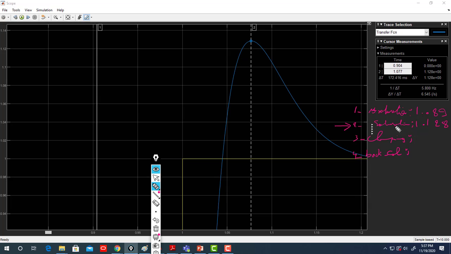So this is saturation one. It overshoots more when there is saturation, which makes sense. Yeah, because you block your controller, which is the real case. In a real case you have overshoot, which makes sense. 1.128. Good. Now our result is getting better.